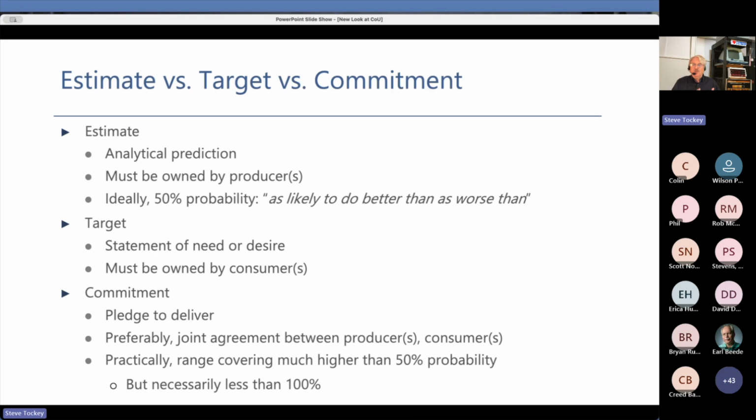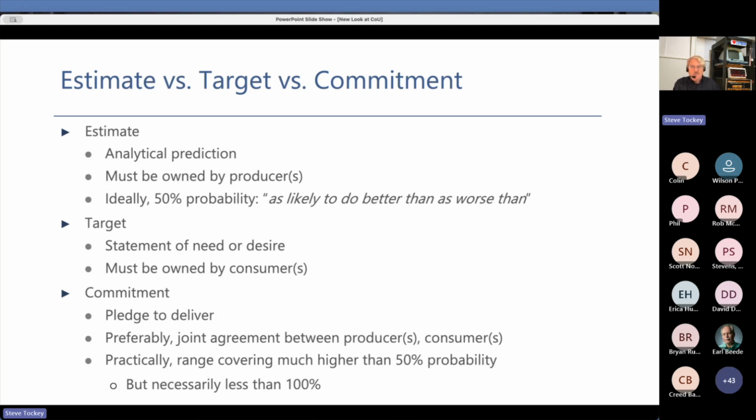Okay. And so let's shift over into how do you use the cone of uncertainty. We'll talk about how to measure it a little bit later, but let's talk about how to use it if you've already measured it. But I need to start with a little vocabulary lesson. When I use the term estimate, what I mean is an analytical prediction by the people that are going to do the work of what they realistically think it's going to take to get the work done. Analytical, this is not fortune cookie. This is not read your horoscope. There's some analysis going on here.